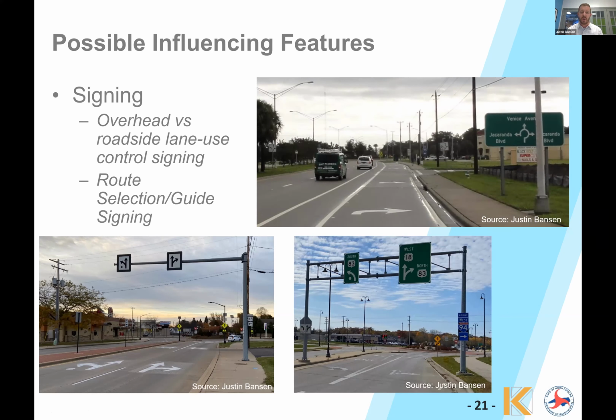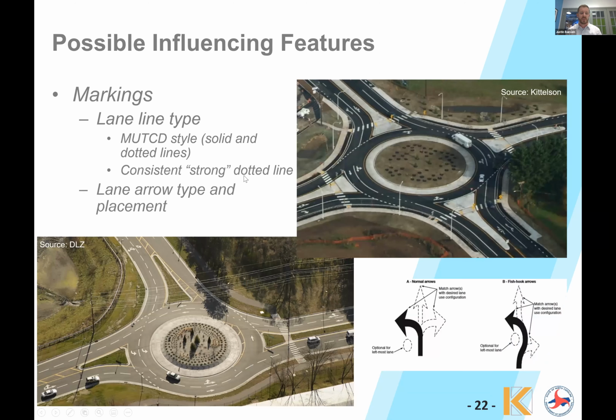But in situations like the upper image, where you've got relatively small lane use control signing that's set back an extra 12 or 15 feet away from the travel lane, in this case due to an auxiliary right turn lane, that starts to maybe impact the driver's ability to effectively see and understand that signage. And so in those cases, maybe larger signing or going overhead becomes part of the consideration. The guide signing and getting people into the correct lane, especially where there's interstates or other routes, also can be a pretty big factor, especially when you're considering some of those OD influences.